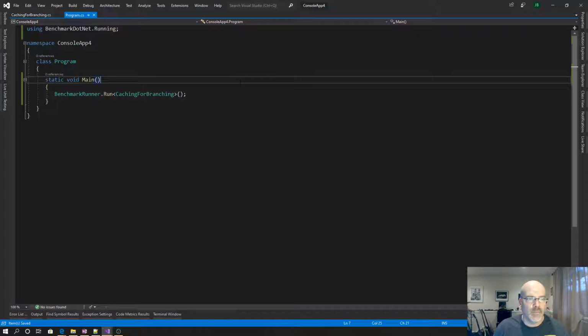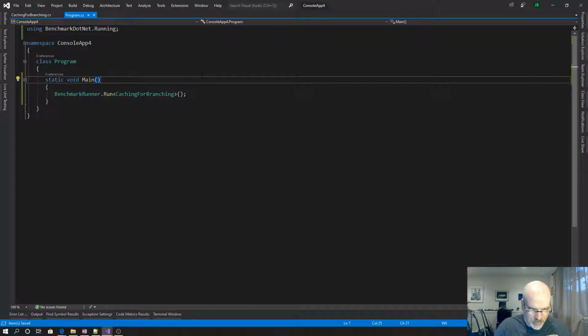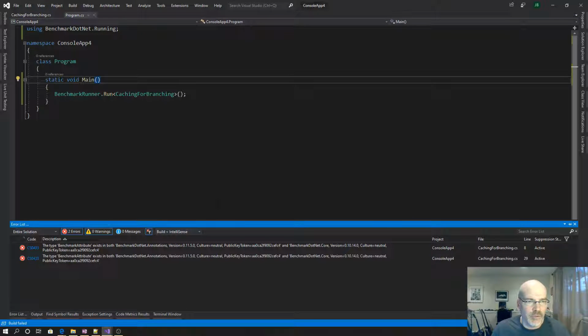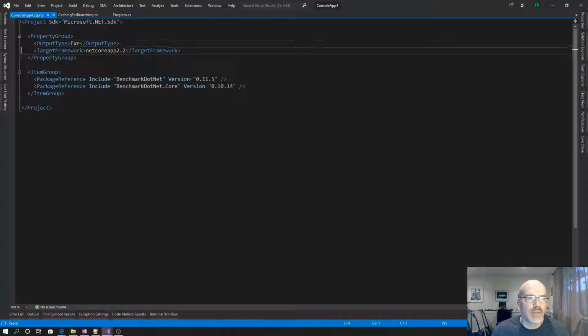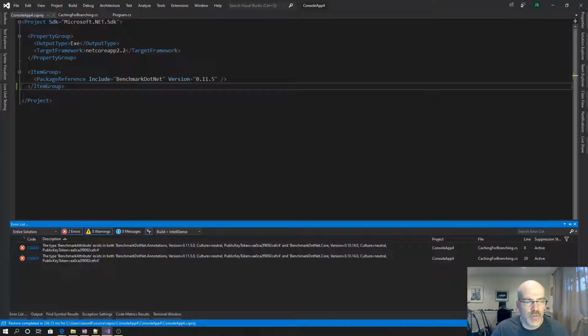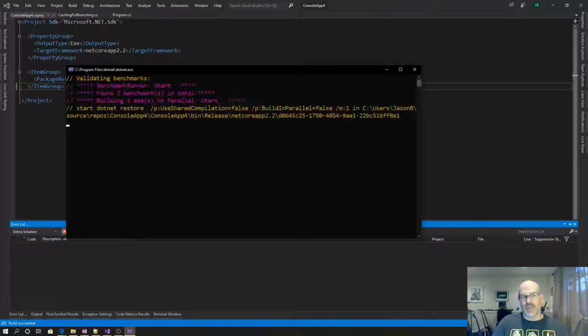Oh, I got my keyboard. Oh, there's errors? Oh, for God's sakes. There we go. Okay, so this is going to take a little bit of time to run.